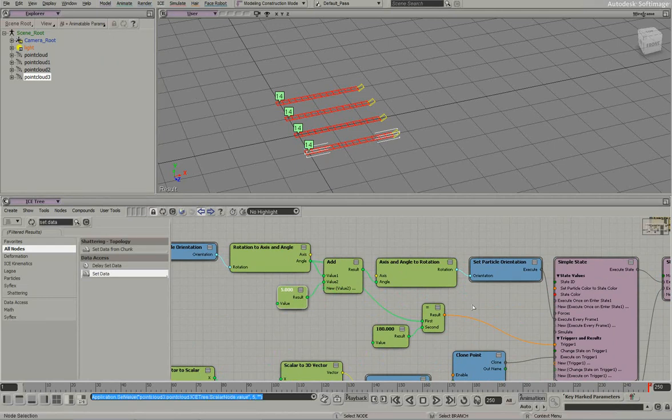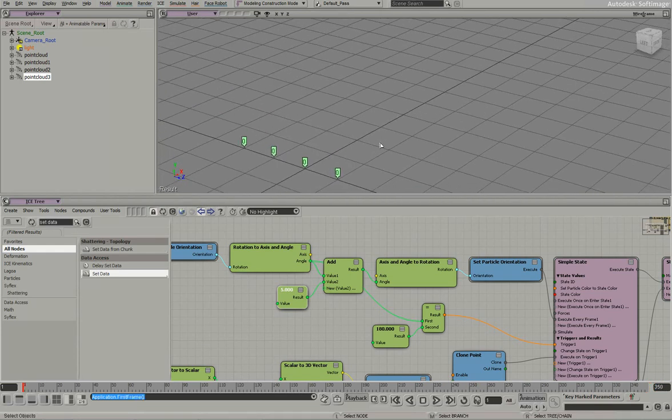Watch this. And we'll give them some more frames to play with here. So we watch this. Sweet, sweet. Softimage is so sweet. Watch this. That is so tight.